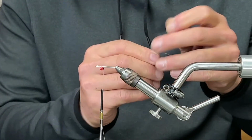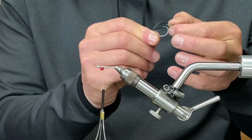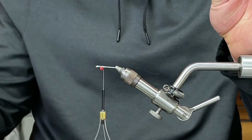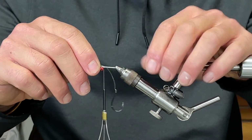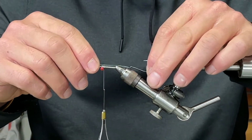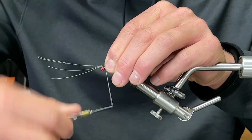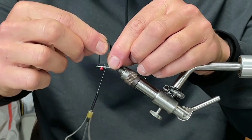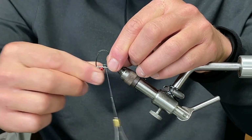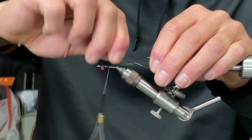Take it through, and I'll open it up. I'll pass it through and pull. Now I have 2 loops through there, giving that hook a little bit more support. I'll find the distance that I want to tie this, grab my thread, and wrap it a couple times, lock it in there. The cotter pin's nice because now I'm going to pass those ends through the big cotter pin, and now let's just start wrapping that back.